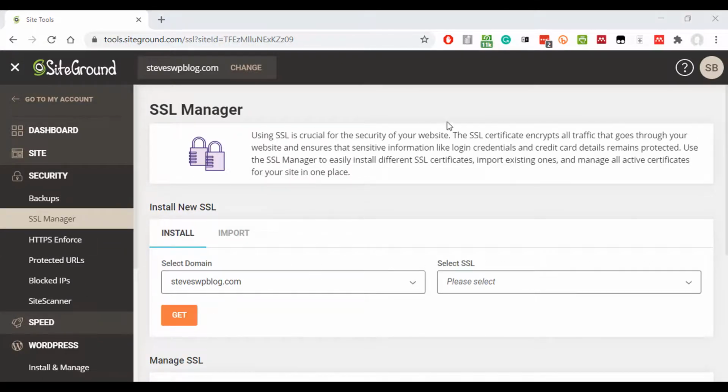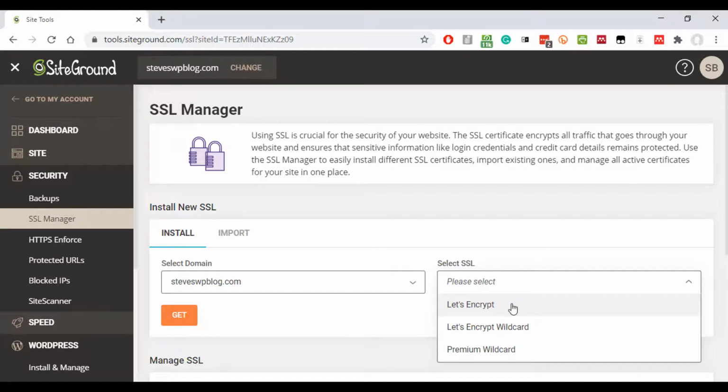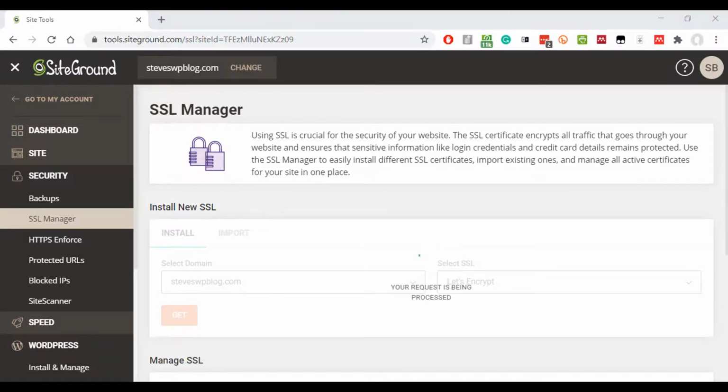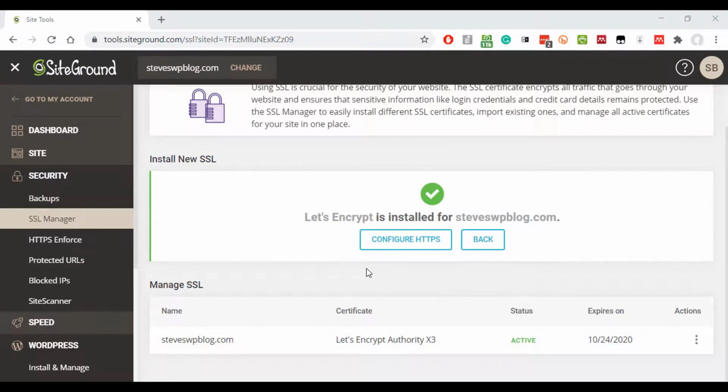And you can see information about what that certificate does. Again, really strongly recommended. And simply click Let's Encrypt and Get. Might take a little while. It's been a few seconds. I'm just going to pause again. Okay, and you should see this success message and also that it says status active, which is great. Okay, so let's carry on.